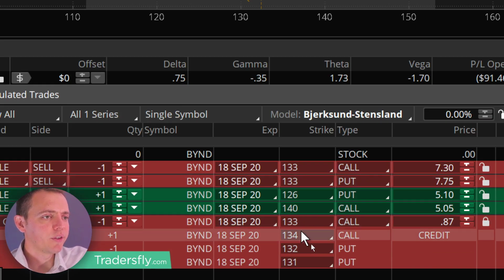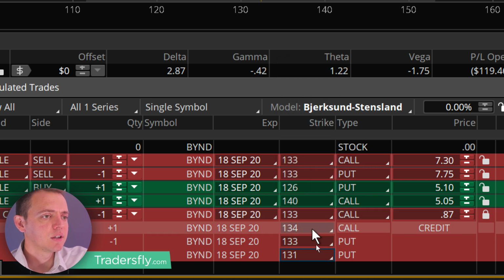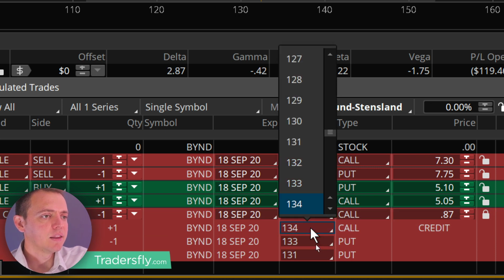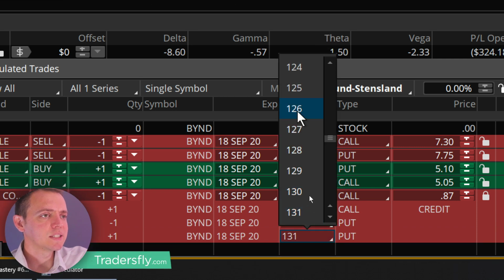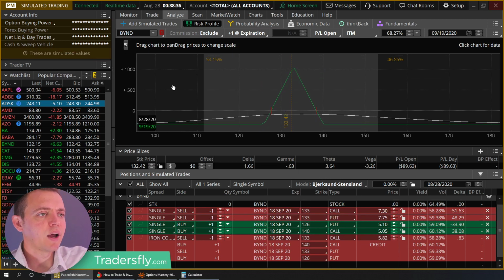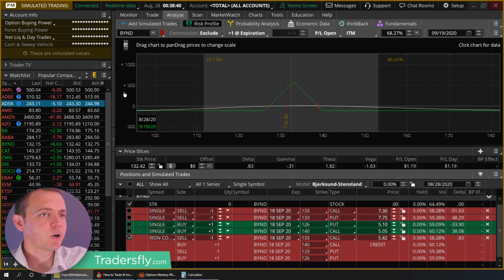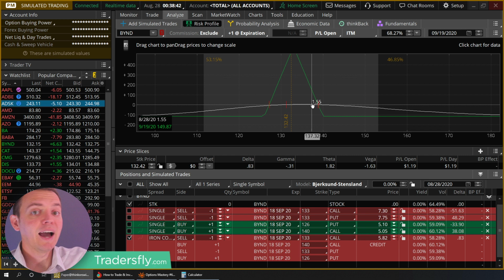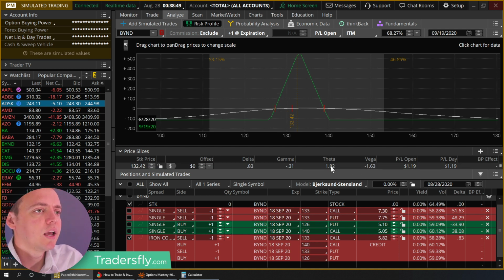So I'll take the 133s, I'll sell that, and I'll sell the 133s, okay? And then I'll buy the 140s, and I'll buy the 126s. And now, there we go. I've got kind of a single trade butterfly there, rather than splitting it up all in the contracts. So it's the exact same trade there, without being down or starting down, because I have to pay a bid-ask spread on every single contract if I did them all separate. If I do it as one trade, it makes more sense.